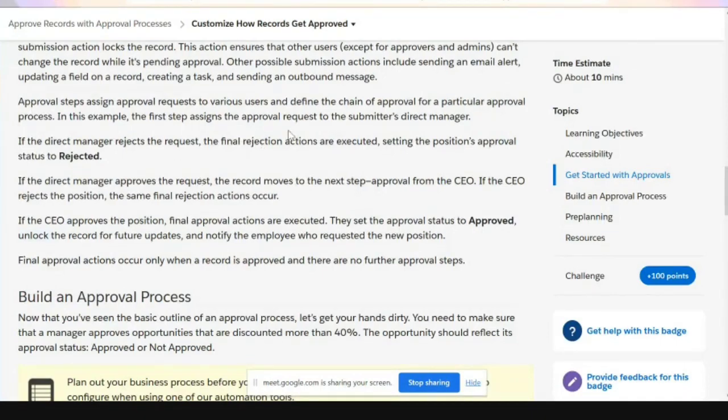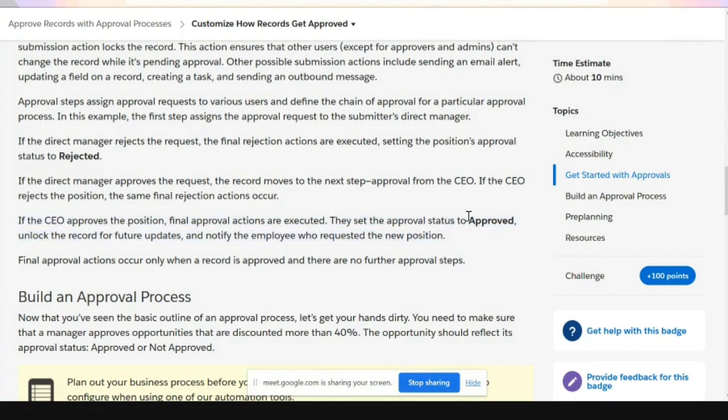Again, I repeat, while you are submitting and still in the process, you cannot give the option to unlock that record. Once you submit it, it is in the manager's hands. You don't want to edit that record or give that unlock option.